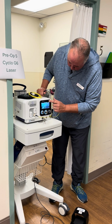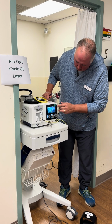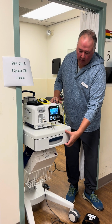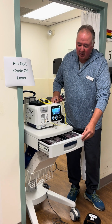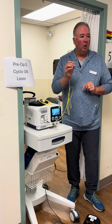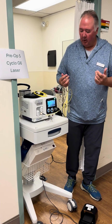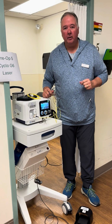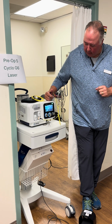When you hit the green button to go, that's basically arming the laser. Should all have your safety glasses. Whoever's on in the room should have these on. The beam itself is only coming out maybe a millimeter or 2 out of this probe. So if you're standing on the other side of the room and you forgot to wear the glasses, chances are you're safe. So it's more of a safety precaution, but nevertheless, it's better to be safe than sorry and have the glasses there.